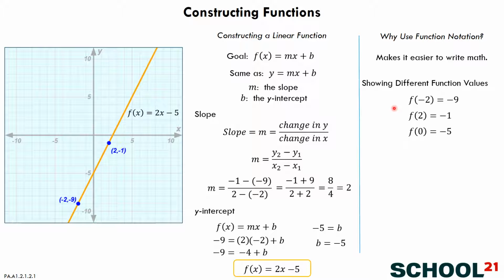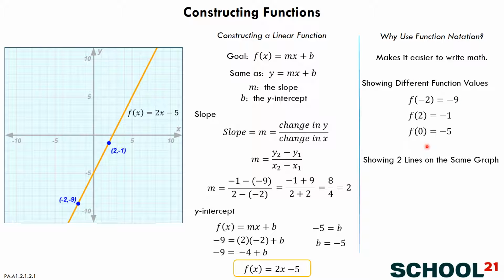But if we had y equals, how would we even write simple statements like this that tell us what the value of the function is at different x values? We wouldn't be able to. That's why we have this little f with this number in parentheses that says when the x value is -2, the function equals -9. Okay, that's the simplest, clearest way to write it. It saves you time. And that's why we have function notation, to make your life easier, believe it or not.